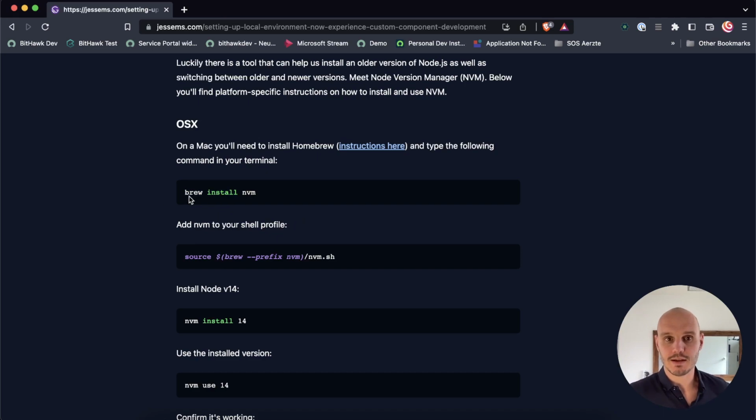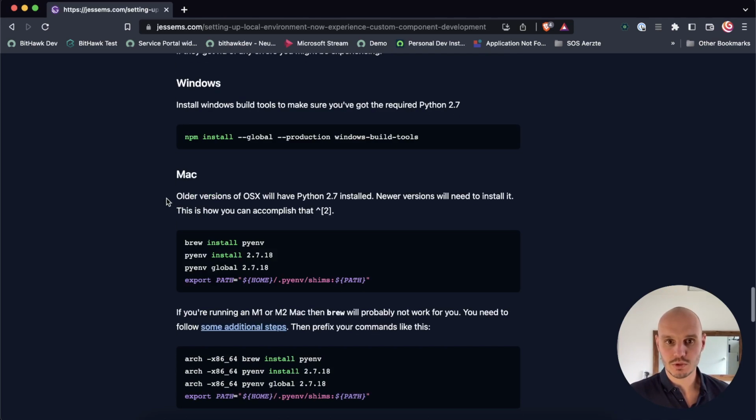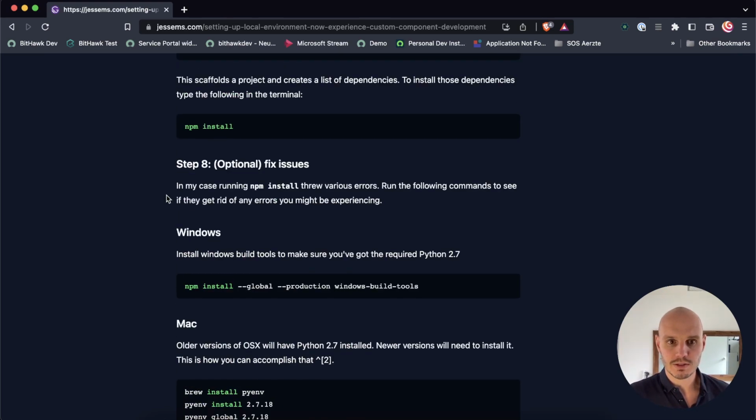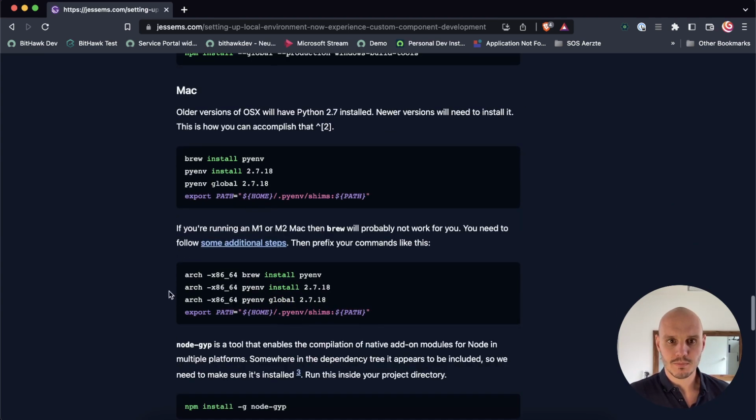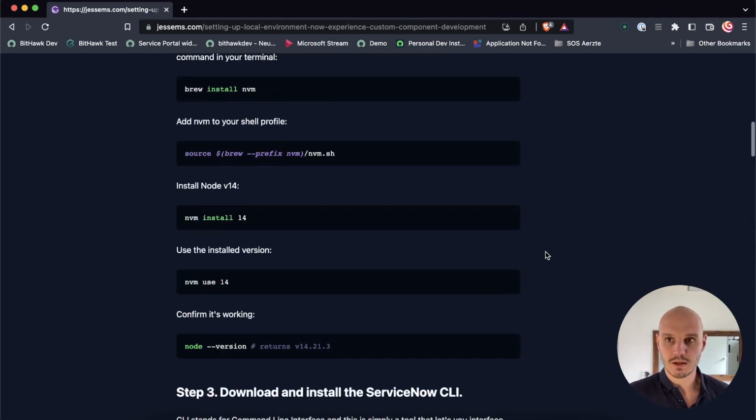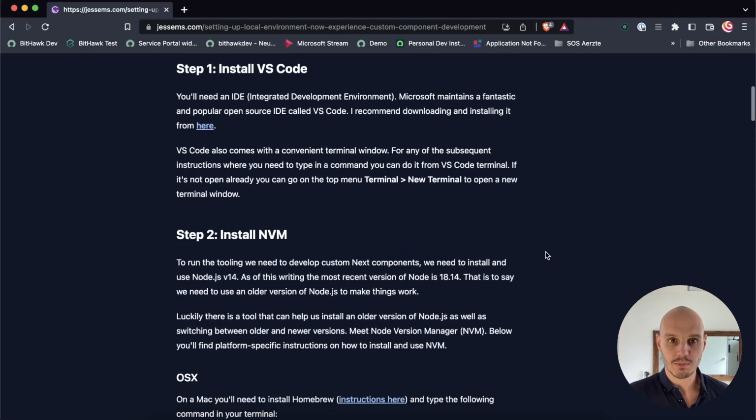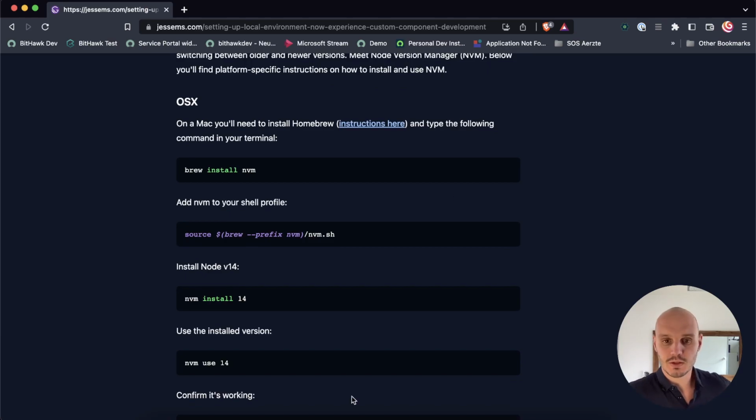You need to preface that with something else to account for the new chip. You can find that under step 8. You need to preface it with this, and there's a link there with some explanation why that is and how to set that up on your system. I'll skip over that for now, and I'll just jump to that preface.